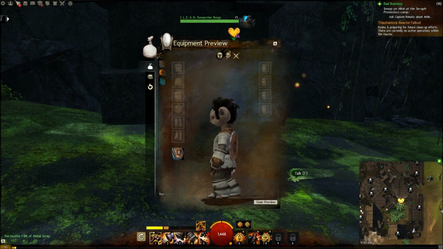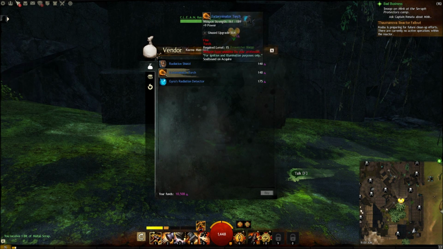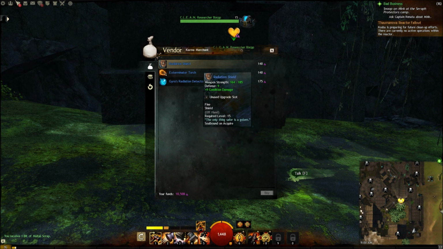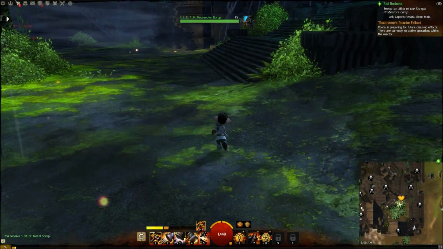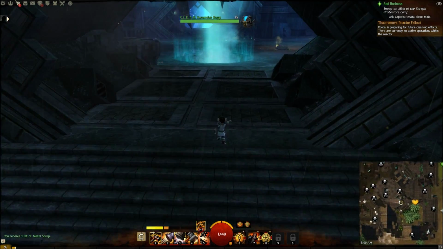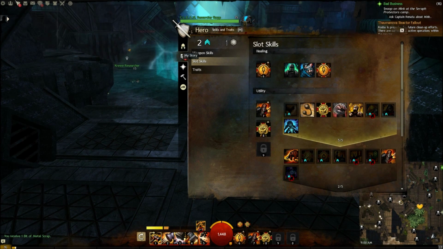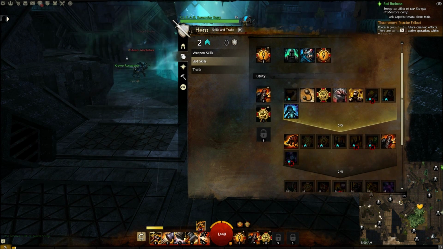Ooh, this is actually better than what I have. Should I get this? I probably should. Ah, don't tempt me. What do you do? Condition damage. Nope, never mind. That is something maybe meant for an engineer. Unless I go sword and shield, but nah. Oh, I got a trait point. Yeah, I'm going into defense because I want to be semi tanky.